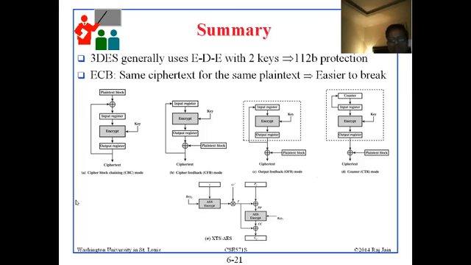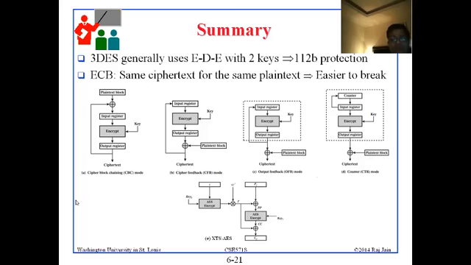First in this chapter we talked about 3DES, and 3DES, triple DES actually uses EDE. The reason we use EDE is so that if you have the same key, you get single DES. And D is as good an encryptor as E, so decryption and encryption are really equally powerful. Second thing we do is we just use only 2 keys, because regardless of how many keys you use, even if you were to use 3 keys, you will get only 112 bits of protection because of that middle attack that we saw.